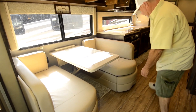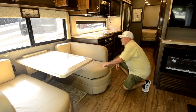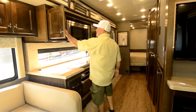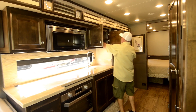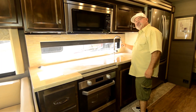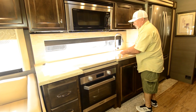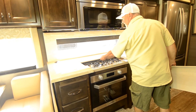There's a nice dinette booth with storage underneath — pull-out drawers on both sides. You've also got seat belts there if somebody wants to ride in the back buckled in. They use adjustable shelves on their storage cabinets, which is nice — you can adjust them the way you want. Notice the nice kitchen counter space, a residential-style faucet with two large stainless steel sinks, and a three-burner propane stove top.